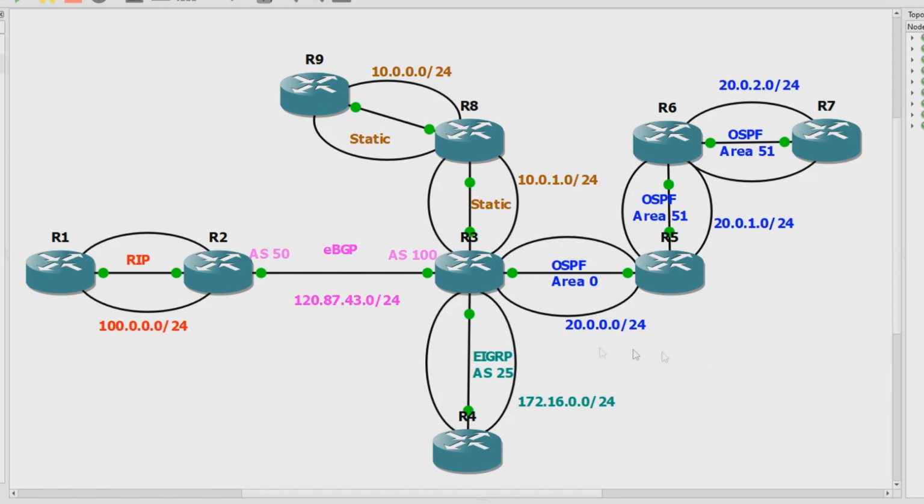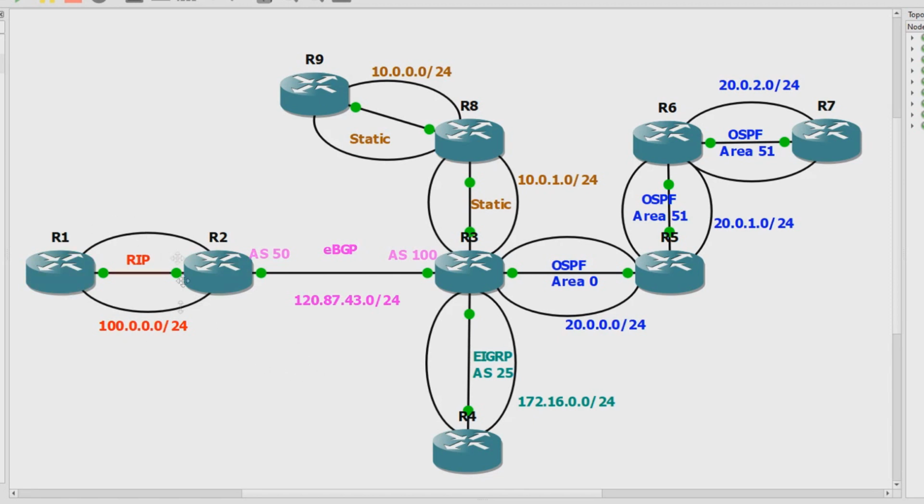But for example, some slight changes would be in EIGRP I've started to use named EIGRP instead of the classic, like I have in the past. I've introduced inter-area OSPF routes, introduced RIP, a few different things to make it a little bit more complicated. So if you're still a bit confused about what's on screen, I suggest you just pause it and soak it in for a little bit to see what's actually running. Otherwise, I'll just give a quick run through and then get cracking straight away.